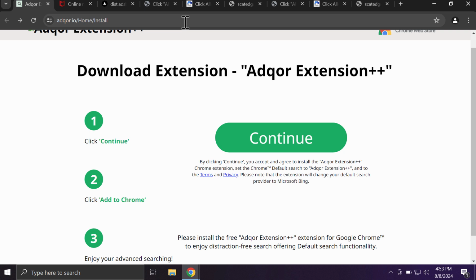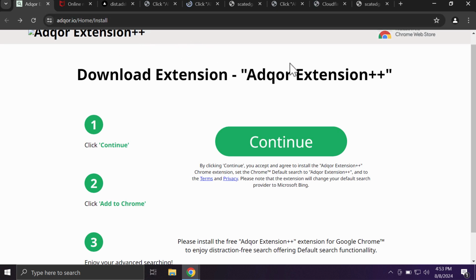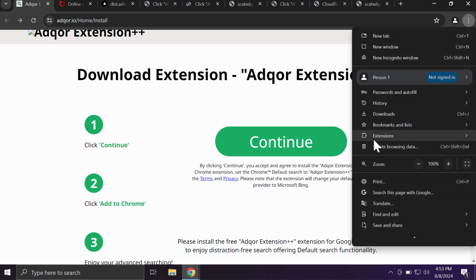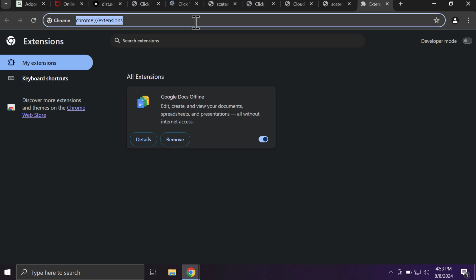And so if this extension was somehow installed, the extension promoted through these adcore.io pop-ups, you need to definitely undertake the measures and remove this extension. So access the menu, extensions, manage extensions, and then you need to get rid of the junk extensions in case you detect their presence on the list.